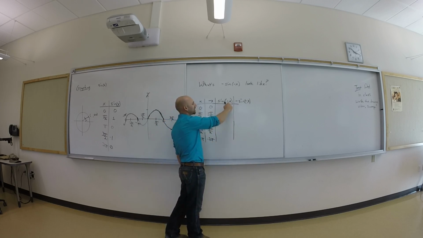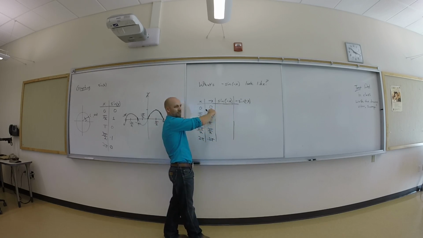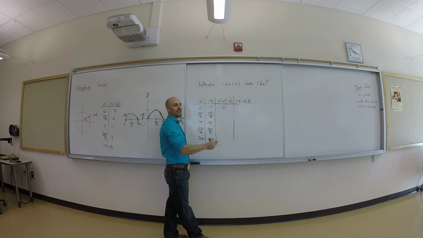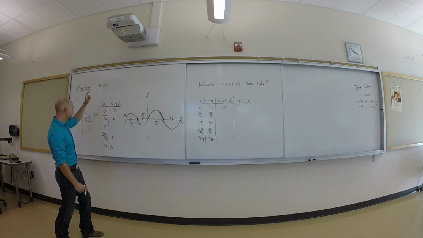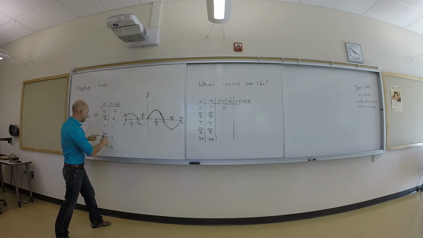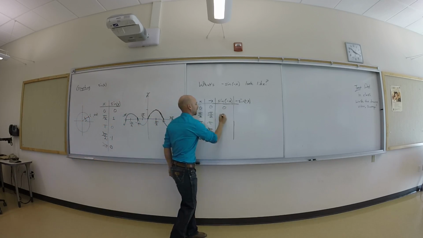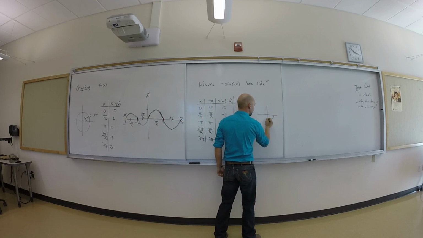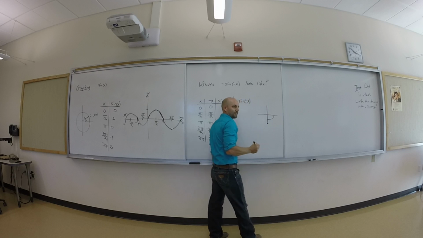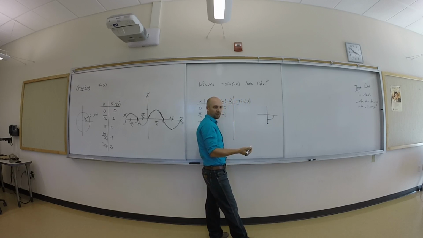Okay, so what's the sine at 0? 0. We just did that one. What's the sine at negative pi over 2? So I might refer back to my trig table. Negative pi over 2 is this one, right? Those are coterminal, right? 3 pi over 2. So I'm going to get negative 1 out of that. Or I could draw a unit circle, right? And think, okay, if I come back here, I'm looking here, dot, the y coordinate is -1. Good, all see that?